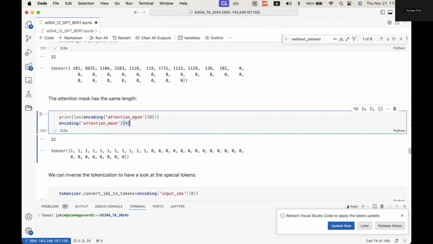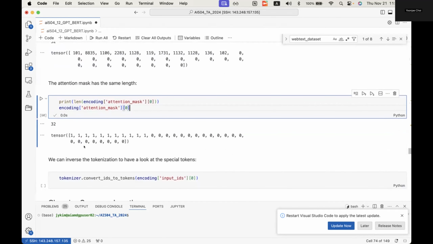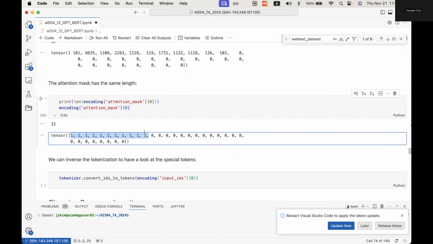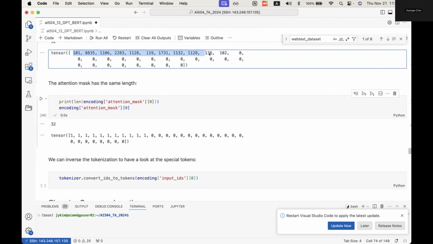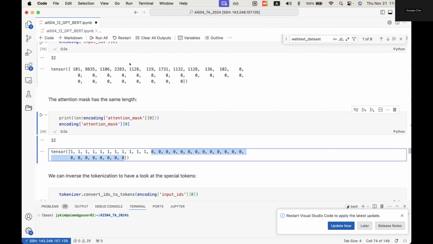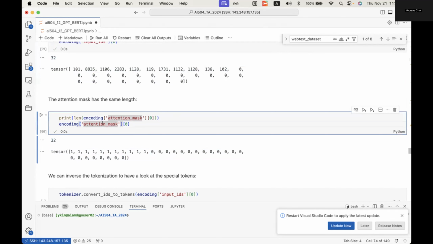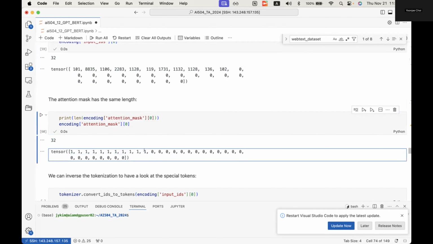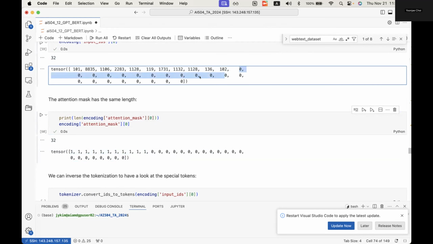And this is the attention mask. It shows 1 for the valid tokens and 0 for the padding tokens. We use this attention mask to tell the model that only this part is where the model should look. We don't want the model to look at the paddings because it's useless.